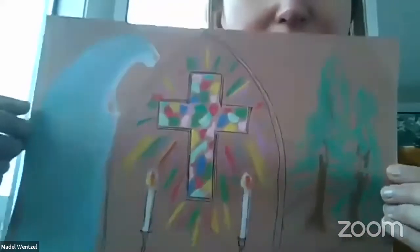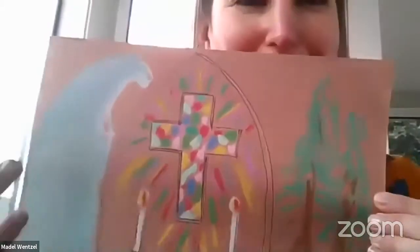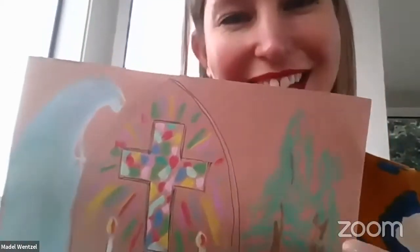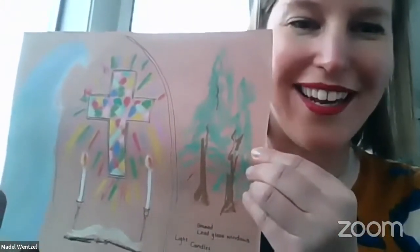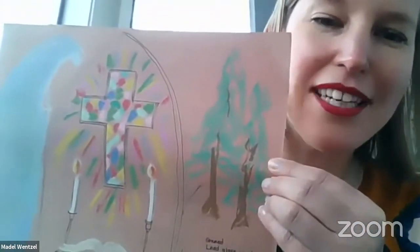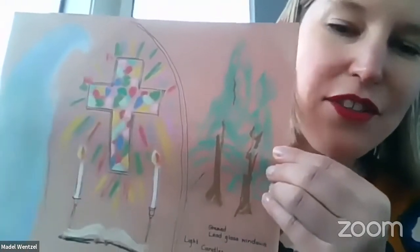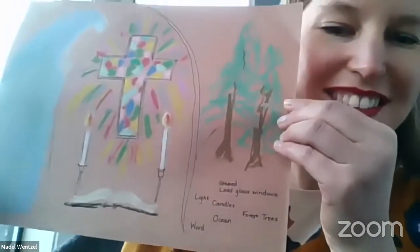This past year, one of the main themes for me that I found through the year was light. And today that came up again. I don't know if you can see it at this moment, but usually when I imagine sanctuary, I think of the trees and of the ocean. And when I sit still at the ocean and I just listen. But today, these majestic cathedrals just came up for me again and again. So I ended up combining it almost all as a cathedral. The light shining through the stained glass window, candles, the word, the forest and the ocean.